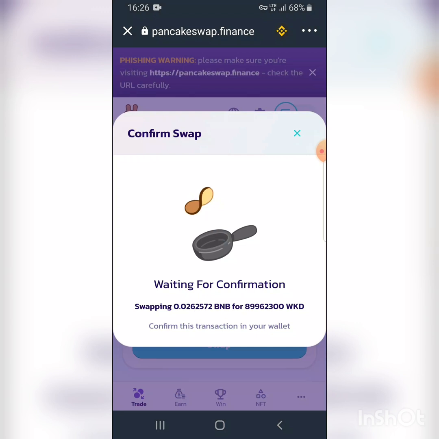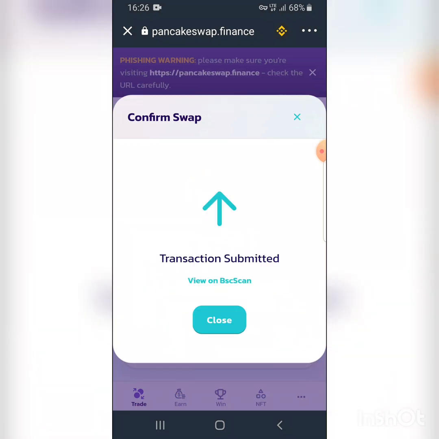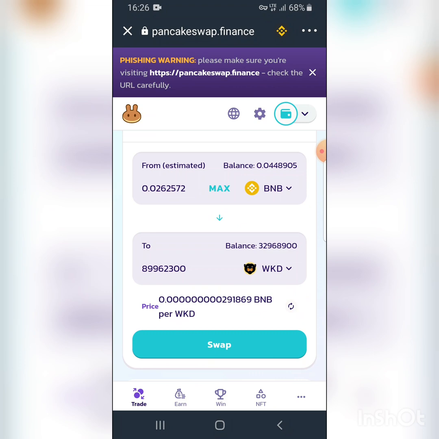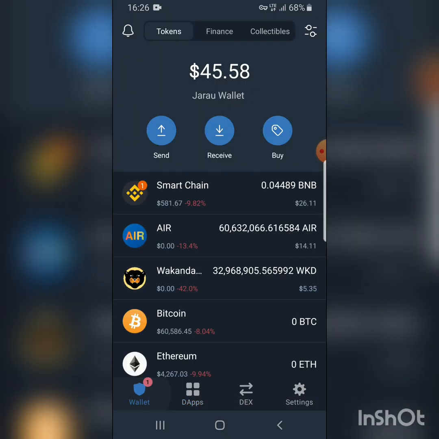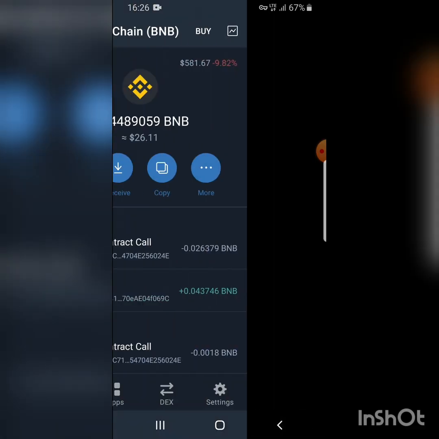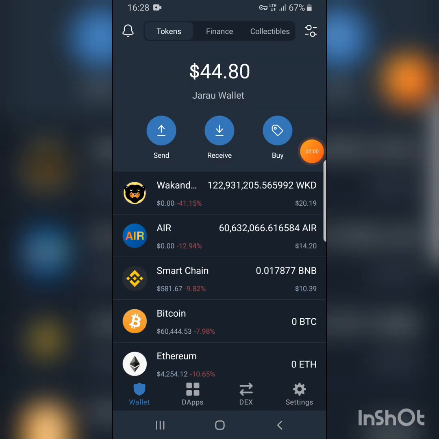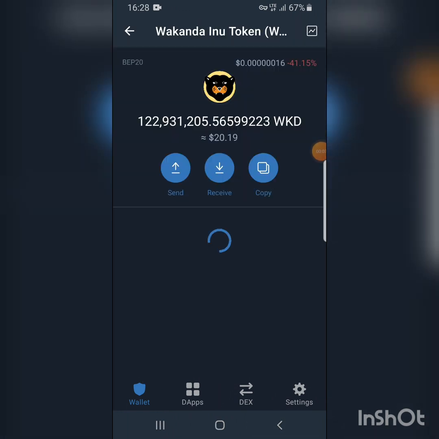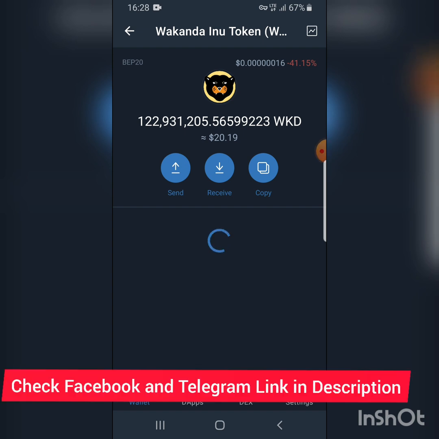So if you encounter that error, you just have to rewind this video and change it to the first transaction. The fees are slightly higher, but they're really small. It's just $0.5. So we have bought Wakanda 89 million. So my balance is going to increase. Let's just wait shortly. The transaction is here, still pending. I've kept on refreshing and it seems so. I remember I had 32. Yes, I bought 89, so now I have 100 million Wakanda, as you can see.